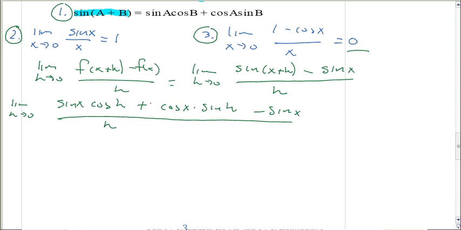Okay, this is a little bit more complicated, so bear with me here. If I have this over h, I can try to get it to look like number 2. I can try to write sine h over h, and then hopefully it'll equal 1. Don't worry about the cosine. That I can take out because it's multiplication. Let's see if I can generate the third one.